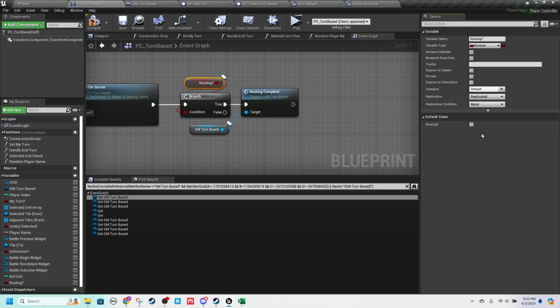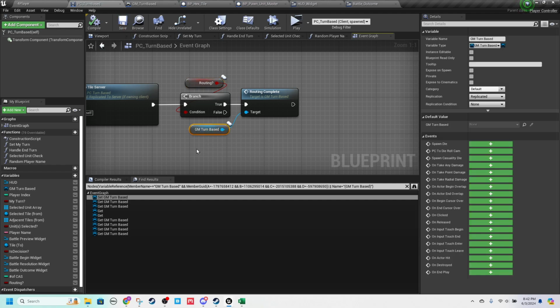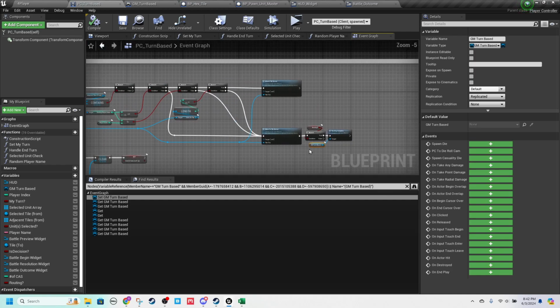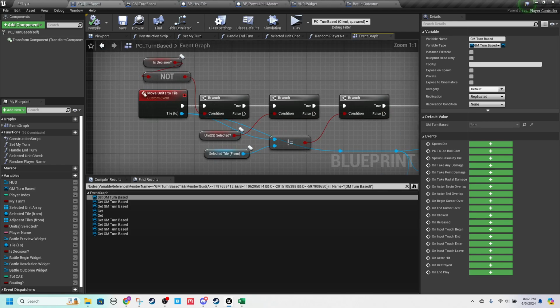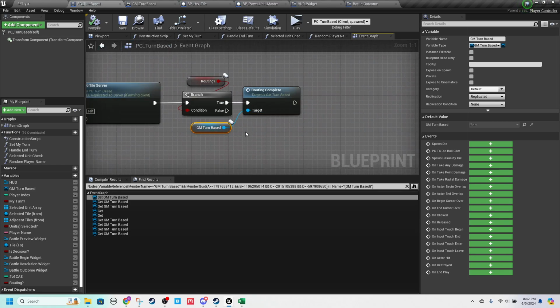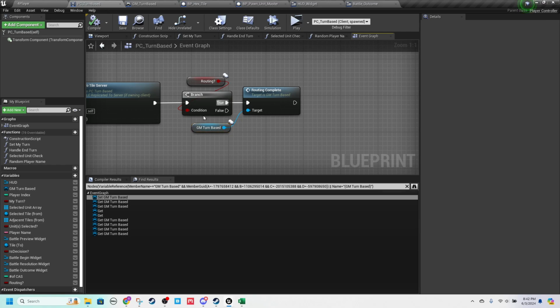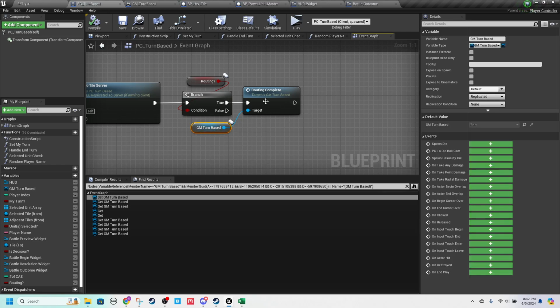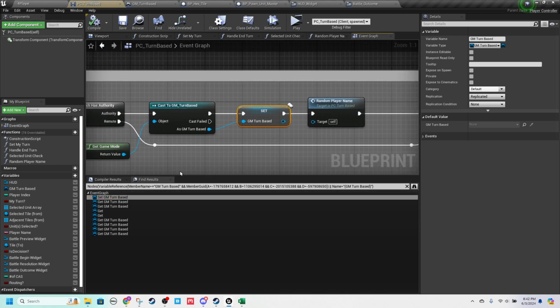First, this by default, our routing should be false. The other one is sometimes on the client. So one thing to remember, game mode only exists on the server. It doesn't exist on the client. And this event we're running, it'll run on the client when the client's the one clicking. So this is always going to run on the client. And because the game mode doesn't exist on the client, can't access it. Now we have it replicated, which means if the server sets this variable, then it's replicated to the client. But for whatever reason, I think it's a timing thing.